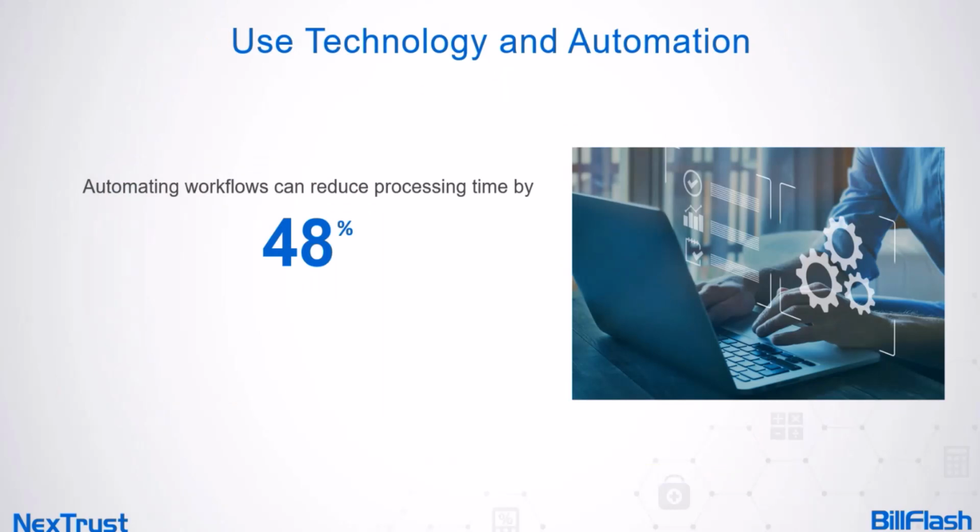Technology and automation can help medical practices streamline the billing and collections process, reduce administrative burdens, and improve accuracy. Practices can use billing software to automate billing and collections, generate reports, and track outstanding accounts. They can also use electronic health records, or EHRs, to track patient visits and treatment and use this information to generate accurate bills. By using technology and automation, practices can reduce the risk of errors, save time, and focus on providing quality care to patients. According to an ICPMG case study, automating workflows within your practice can reduce your processing times by 48%.